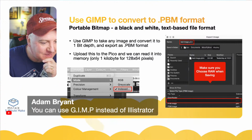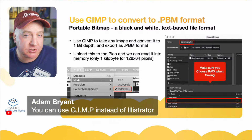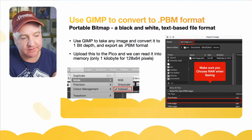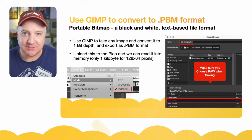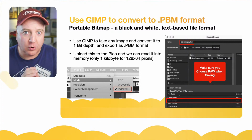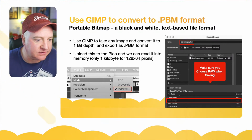And Adam says you can use GIMP instead of Illustrator. Yes, you can. You can use Inkscape as well, which is a free open source alternative to Illustrator. I wanted to up my skills with graphics. I do a lot of graphic design stuff as well, as you can probably tell from the look and feel of this show. And I wanted to move from OmniGraffle, which is a Mac-only piece of software, to using Illustrator, because it's got a lot more stuff you can do there. And those skills are transferable between Inkscape and Illustrator, but I already pay for Adobe Creative Cloud, so why not?